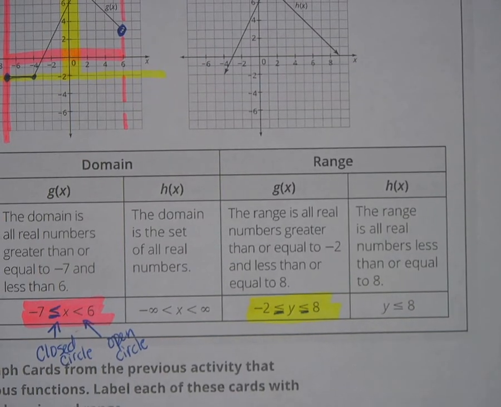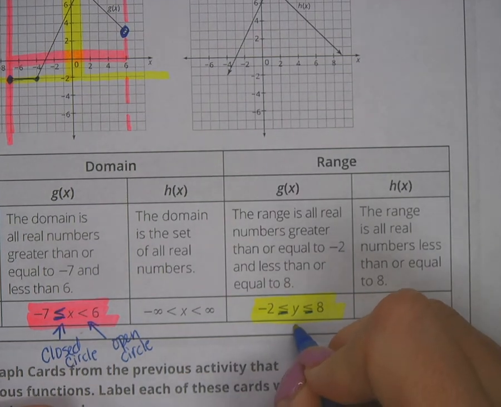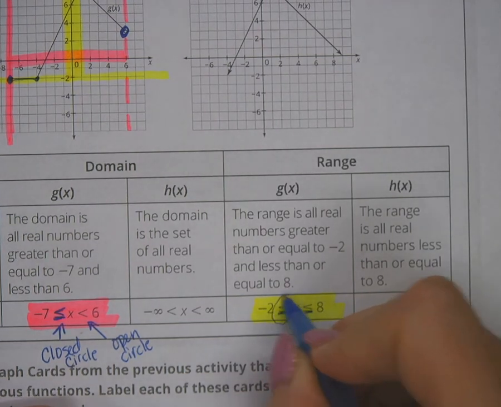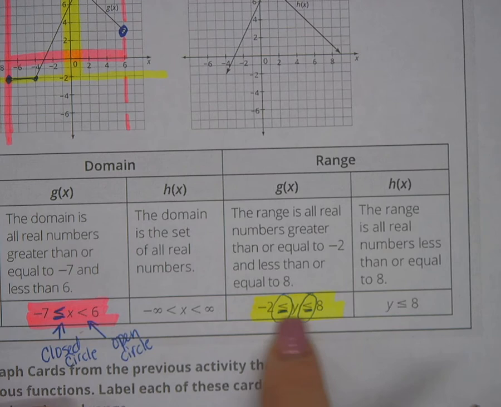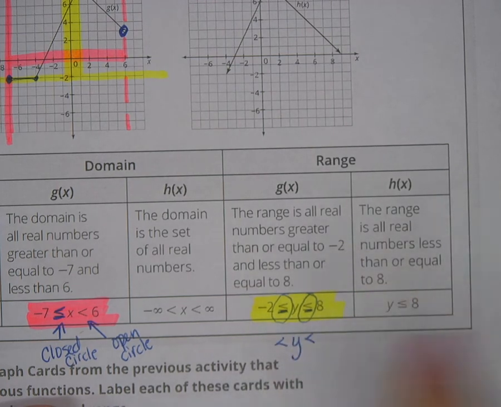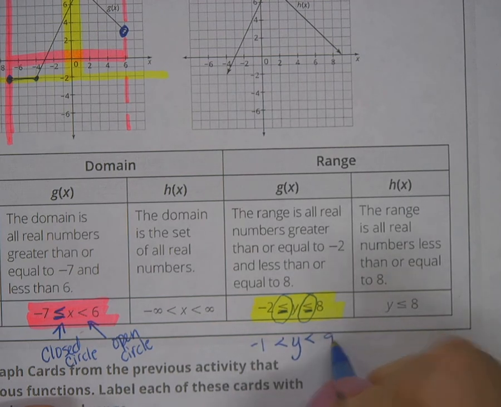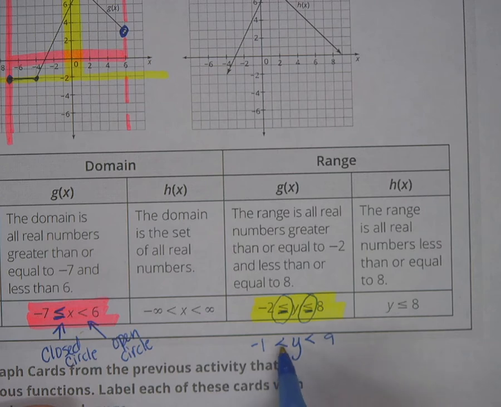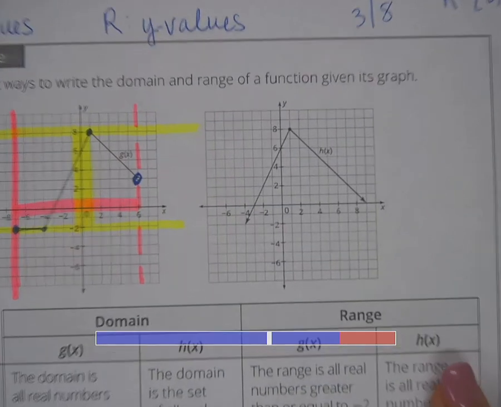Okay. Now, notice when you have these compound inequalities, that the variable always goes in the middle, and these two symbols always point in the same direction. So if you have trouble knowing which way to do that, it's always y, and then the symbols are always going to look like this, with the lowest number on the left, the highest number on the right, and then you can decide if it should be closed or open, depending on if you need the equal to symbol. Okay, so let's look at the next graph.